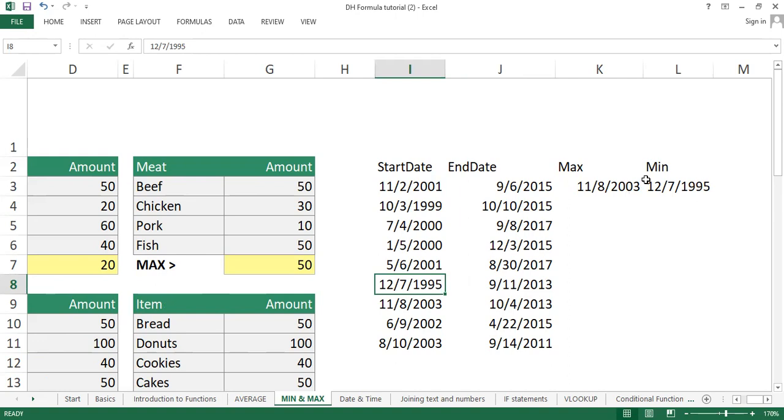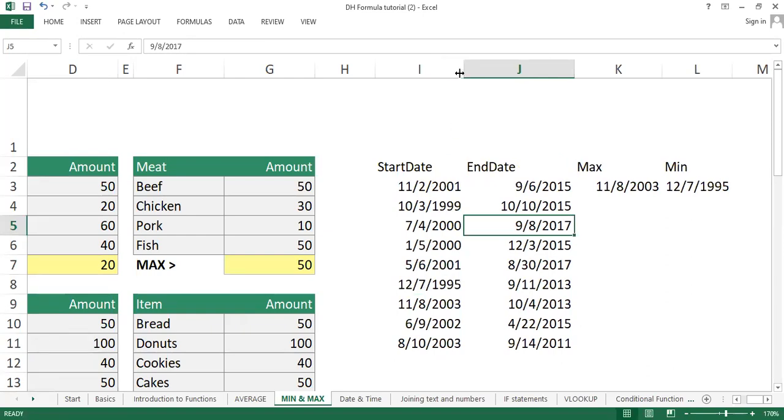This can give you an idea of when an event happened, or when people started registering and when they stopped registering. This allows you to achieve that as well. So that's for min and max. I don't know if you have any question based on what I just explained. No, we don't. All right, awesome.